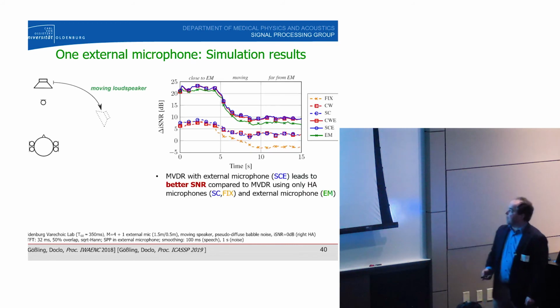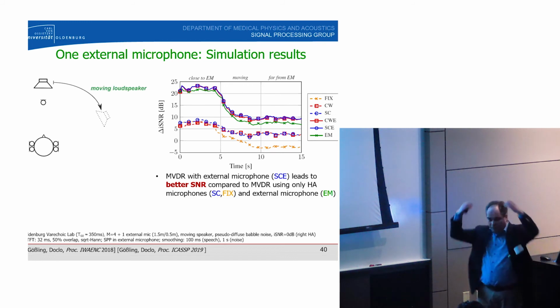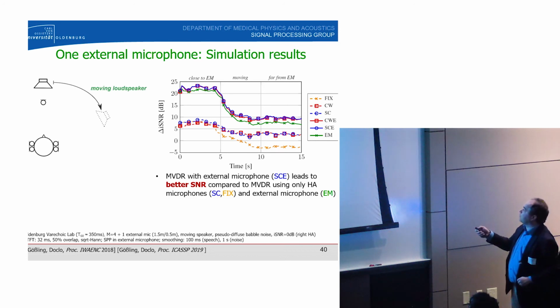What it shows, and I will guide you through this graph, we had actually different positions. So the loudspeaker is moving away from this external microphone. If you look at the intelligibility weighted SNR improvement over time, the green curve actually just shows you the SNR of the so-called external microphone. So basically, if it's close to the external microphone, you have a perfect quality. But if you would stream that microphone to the hearing aids, you have no spatial awareness at all. You just have in-head localization. If it moves farther away from the external microphone, of course, the SNR drops.